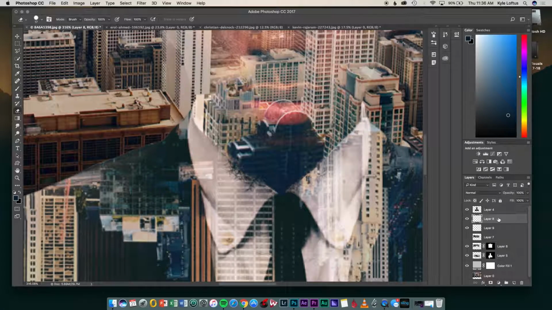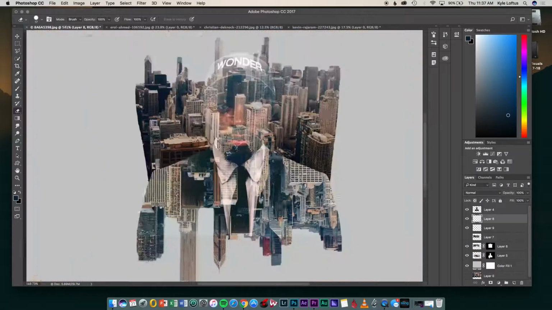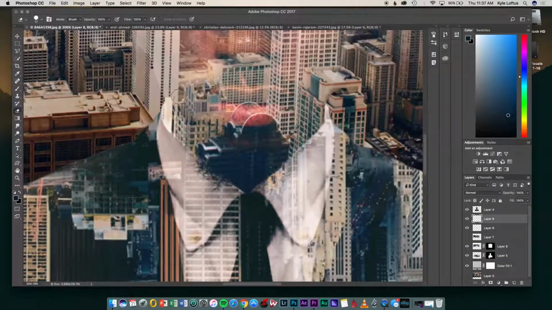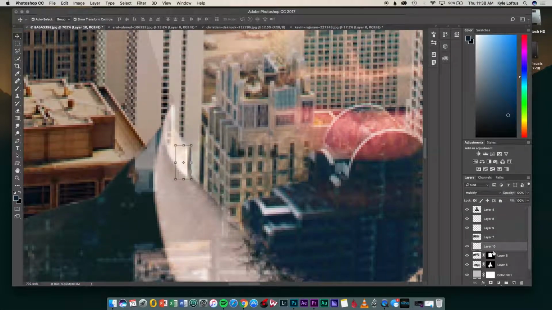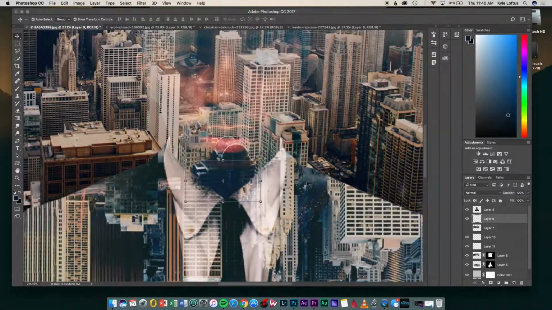So once I get them in the proper spots, I'm going to clean them up and make sure I match the color correctly and set them in the proper position. So everything looks good now. Now we're going to go around and we're going to remove his part from the image. So we're going to remove his body so it's just the skyscraper below.